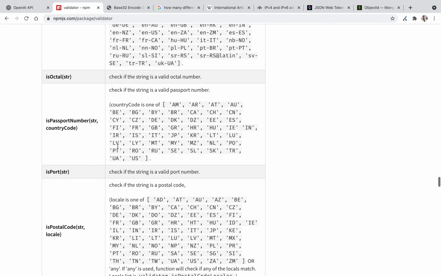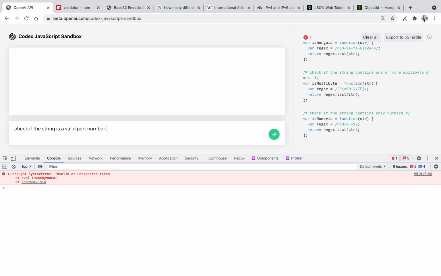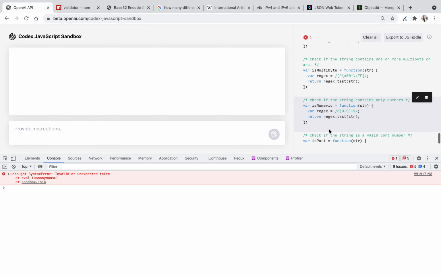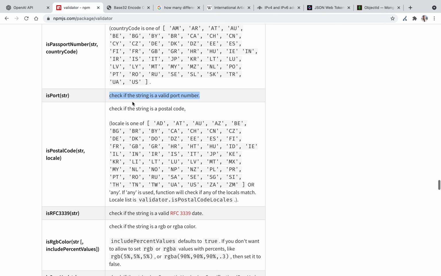Octal numbers, passport number, port. Check if port is in valid port range. I made a typo, but it's still good. Okay. Postal code.